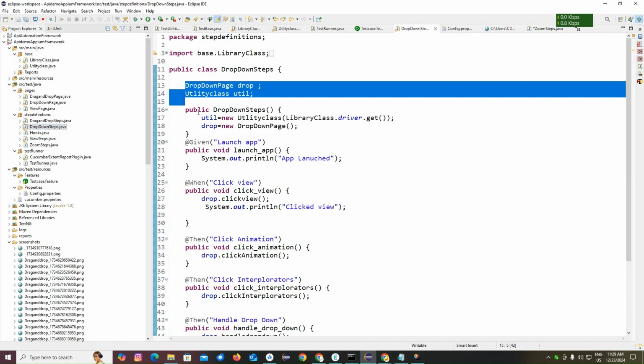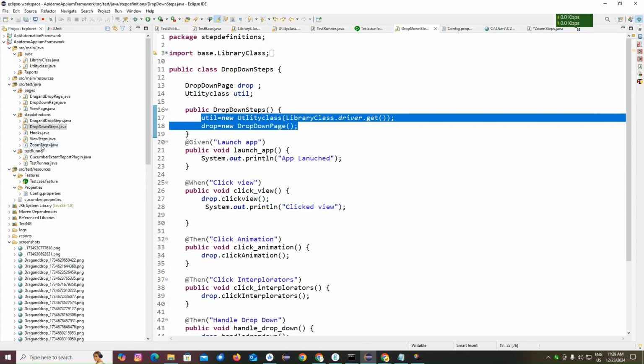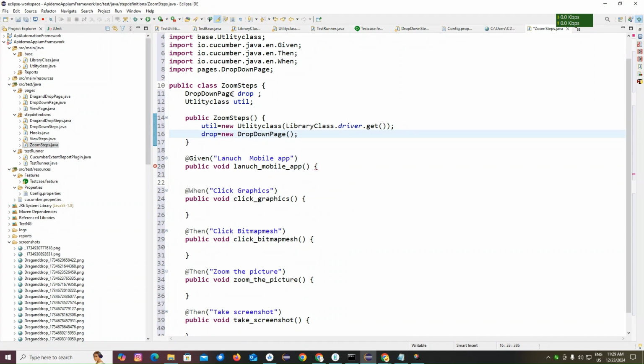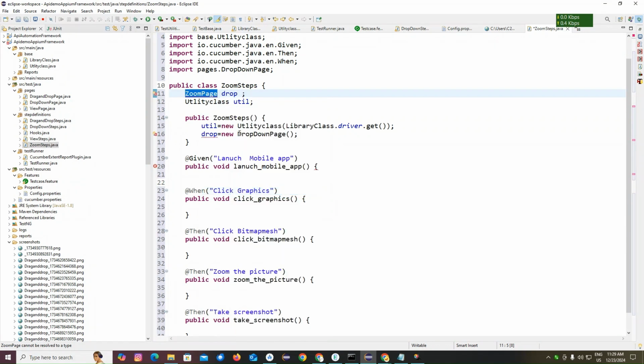I'll again copy this one and paste here. It's the same thing we did last time. And I'll change it to zoom page and copy this one, zoom page. If you followed the previous videos, you'll understand.